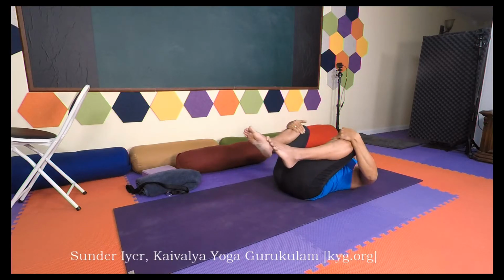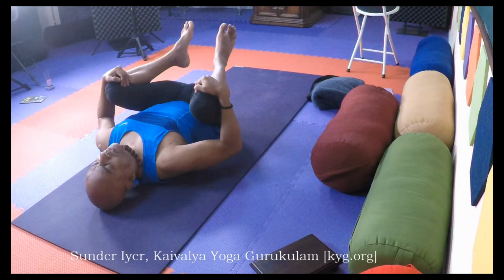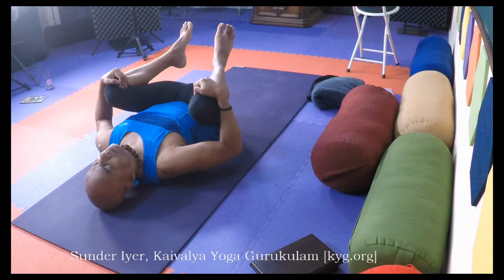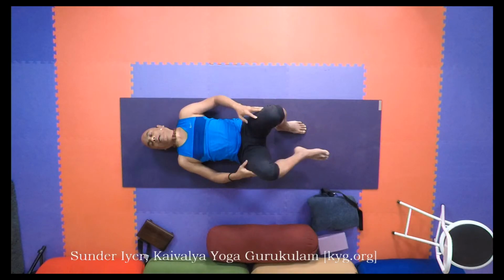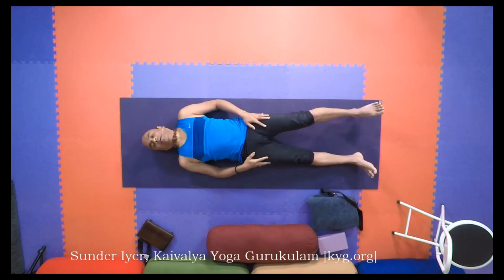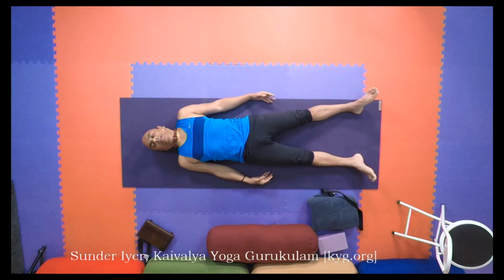Hold on to your knees, press it down on either side of your chest. Balasana. Again, stomach pulled in. Breathe in and out through the chest. Rock side to side. And come back. Stretch out. Hands on either side. Take a deep breath.